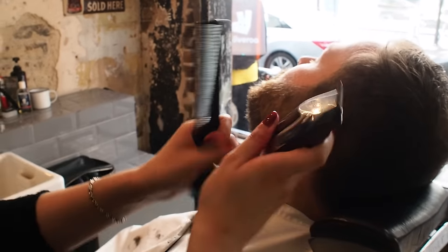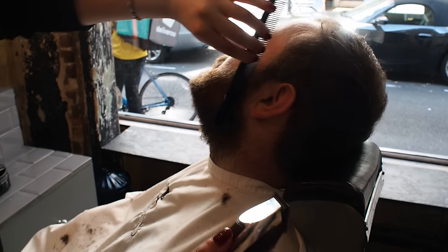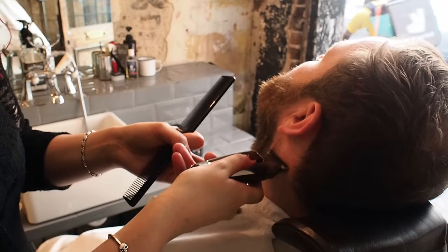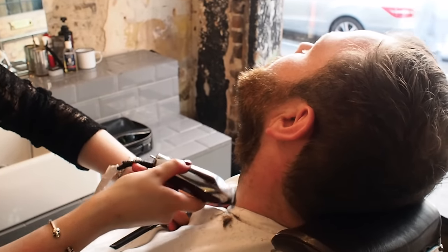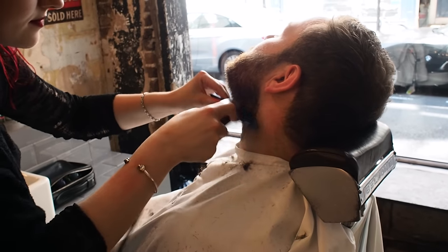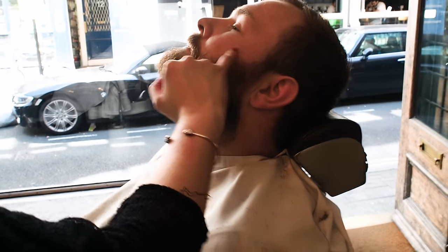If you just tilt your head to the side, we're going to clean it up through here. I'm not going into this area too much — that's too much hair to remove. I'll clean all this up with the detailers. On the cheeks again I'm just going to clean this up — I don't want to go too far into this beard line as it would take too much hair off. I literally just want to keep it real natural for Lewis.